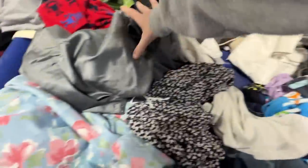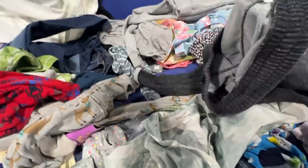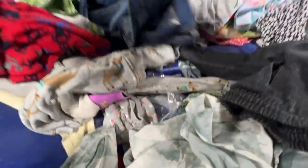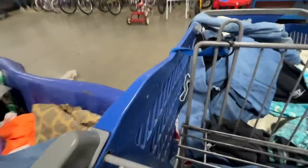Usually I'd be looking at every single piece, but I'm just giving you an overview. Do we see anything good in this bin? Not really — this one's definitely been picked through. I do not pick up Coldwater Creek. Exceptions to every rule, but 99.9% of the time I don't pick it up. Old Navy — that's a no.